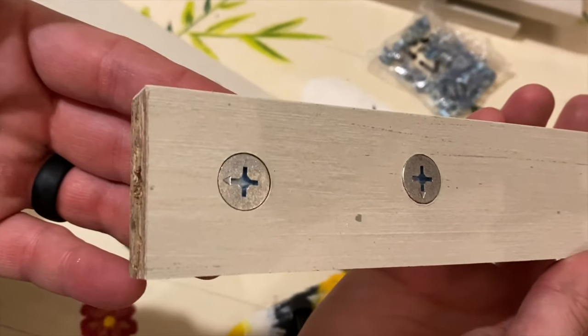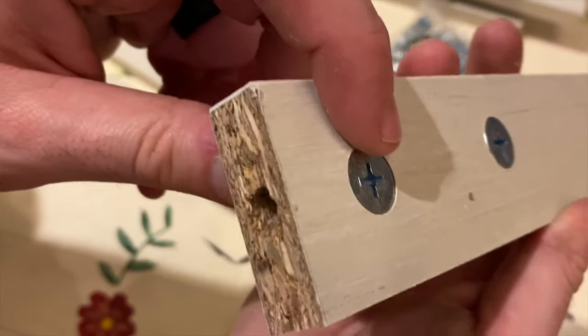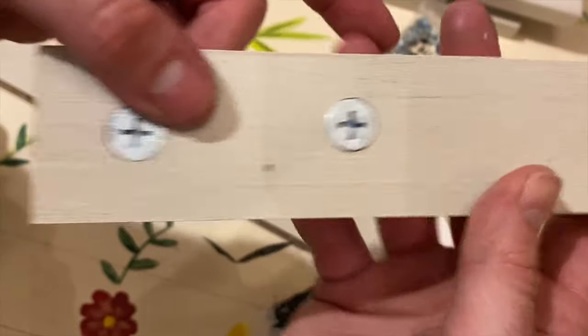And here's one piece where it's kind of out of order as far as in the instructions, but a bunch of these pieces have these holes ready to go. So there's no reason not to take them and just pop them in place. Now, if this gets off a little bit or it turns, you can easily use a screwdriver to straighten it back up.